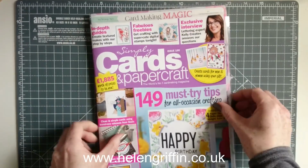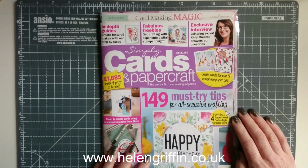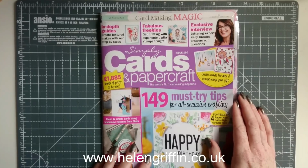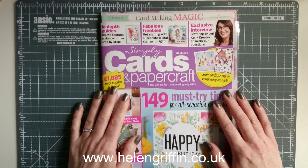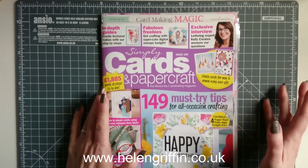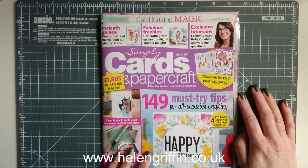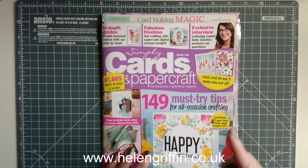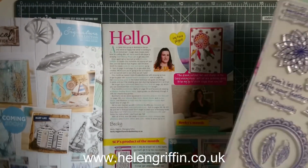Okay, so the next magazine is Simply Cards and Papercraft issue 190, and you get some amazing gifts with this one. So this is not on the shelves at the moment, but the good thing about Craft Stash is that you can back order back issues of the magazines if they're in stock. So this one is issue 190. Issue 191 is already out, and I will show you that in a few moments. So let's have a look at the cover gift for this one.